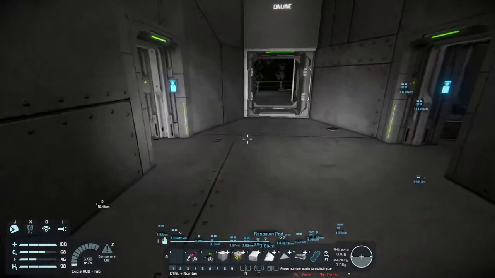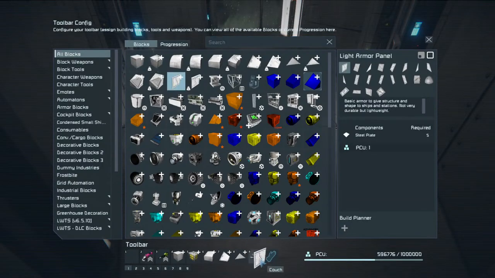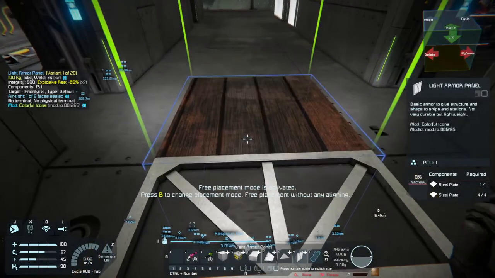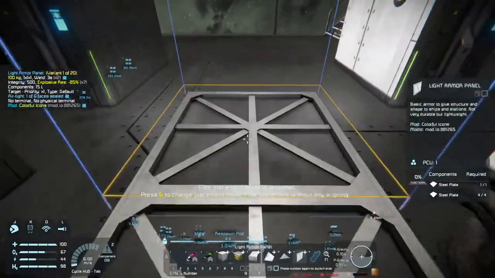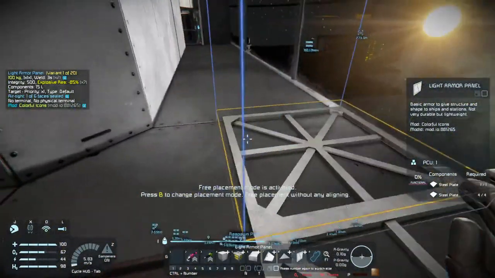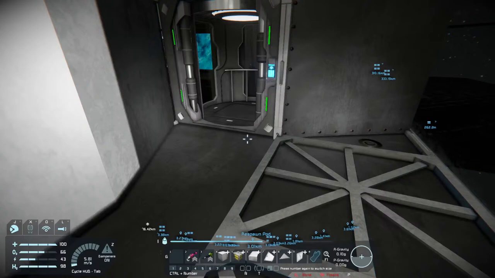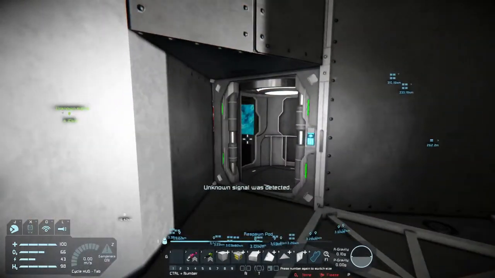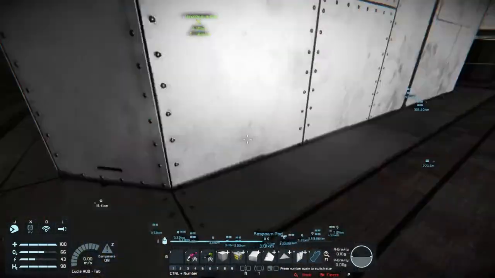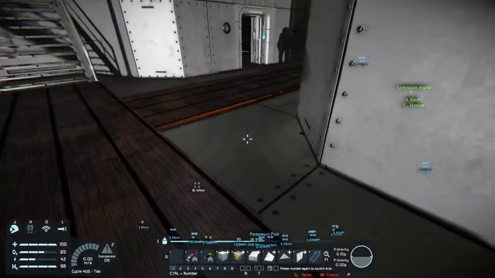Hallway, mostly done. I should put like a carpet or something in here. What do you think? So let's go with light armor panels and see. Or I could. This actually makes for nice flooring. And then we can rotate that to go that way. It doesn't exactly match up, but you know what? It's fine. Wonderful. All right. Yeah, that should be good.